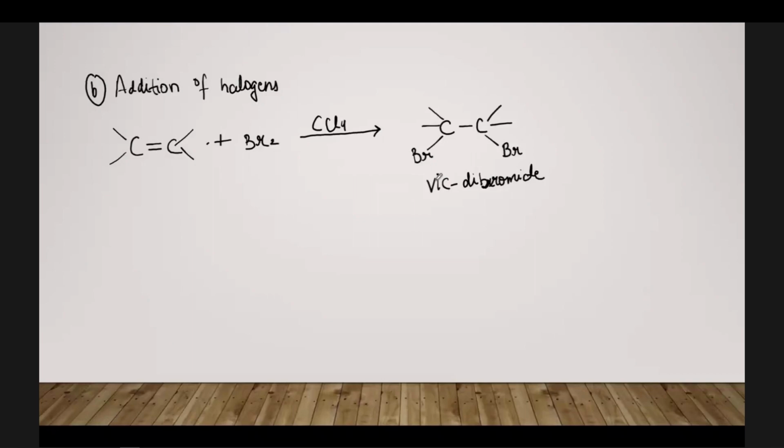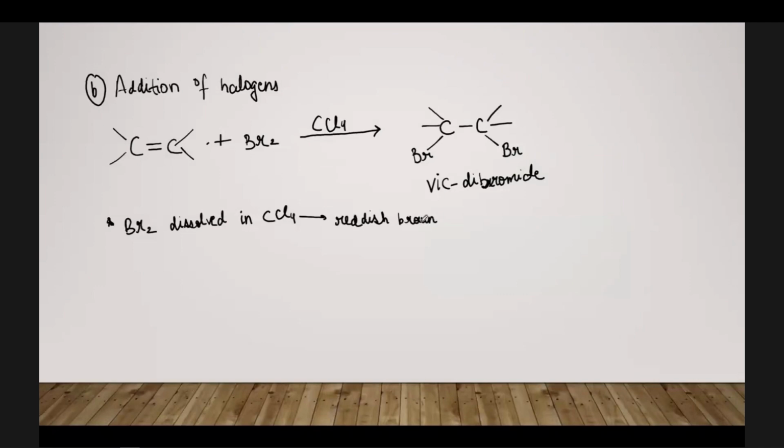Now, the importance of this reaction. The importance of this reaction is that this is a very famous laboratory test that is used for the detection of the double bonds in the organic compounds. We did certain laboratory tests in 11th and 12th, you must have also done in your school laboratories. So what we do is, when we dissolve this bromine in CCl4, we get a solution which is reddish brown. So bromine dissolved in CCl4, तो ये जो solution बनता है ना, this is reddish brown in color.